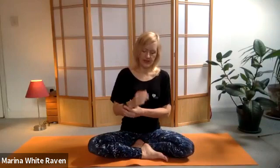So starting seated. Let's just rest the hands either in the lap or on the knees. Sometimes when you rest your hands on the knees, it's nice to make a little mudra, connecting the thumb and the first finger. And most importantly, sit up tall, lifting the chest, lifting from the sternum. As you lift the chest, you'll feel the shoulders can sit back, and notice how this whole area starts to open up, the neck gets nice and long.